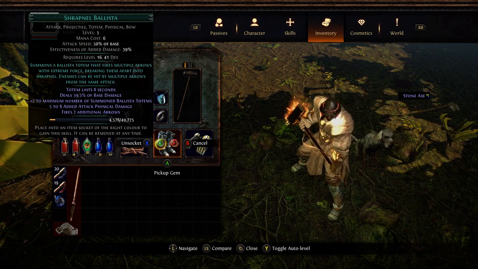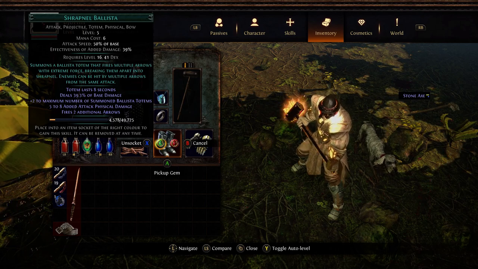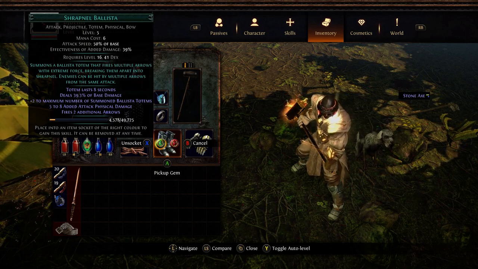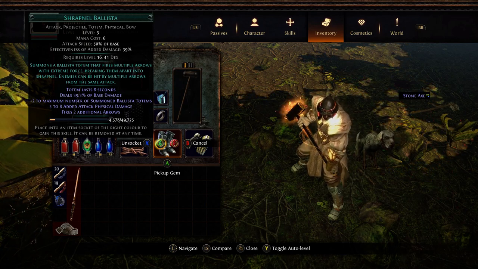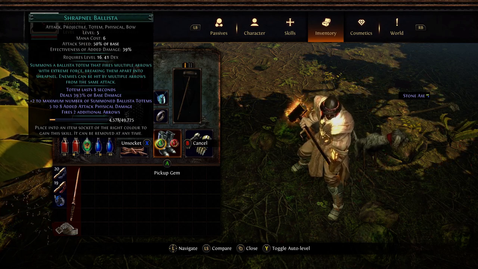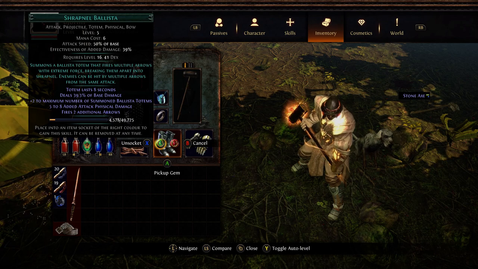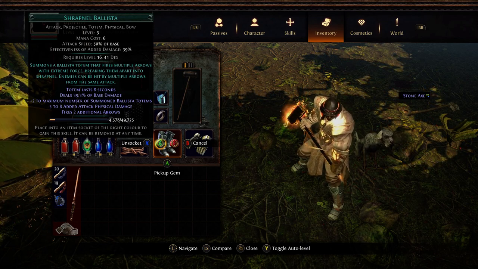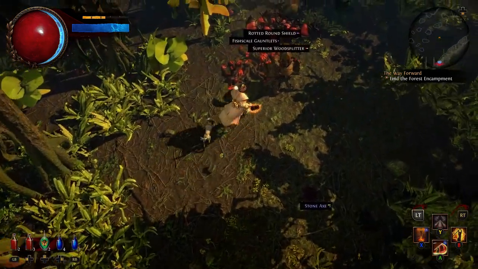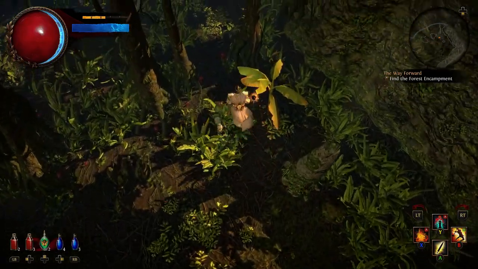Requires level 16 and 41 dex, which we've got. Place into item socket of the right colour to gain this skill. You can remove it at any time. Does it say requires a bow? Can't see that it does. Oh, wait a minute. Attack, projectile, totem, physical, bow. Yeah, it should work. I don't know why, I can't use it for some reason. I wonder if... it doesn't say you need to be a bow, but it doesn't do anything. When I click on it, nothing happens. Alright, we'll live with it for now. It's a bit annoying. Thought I had a second totem, and I don't.